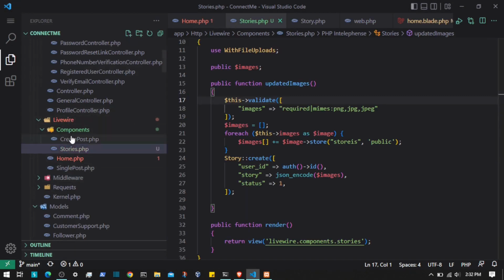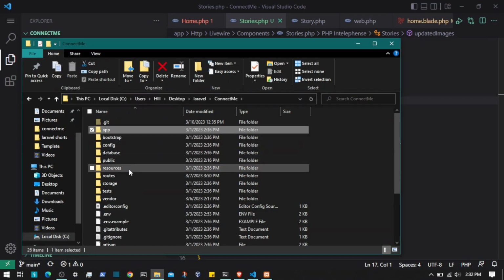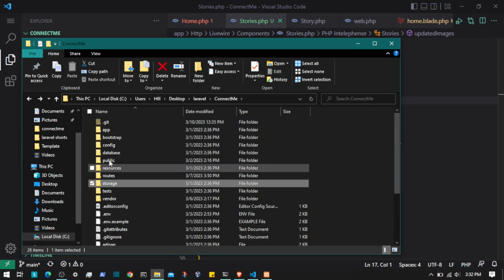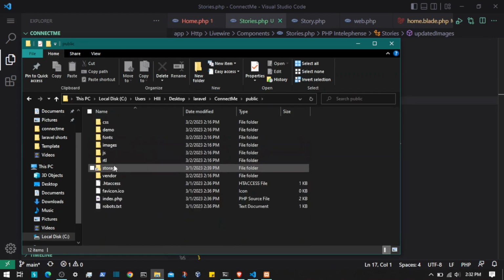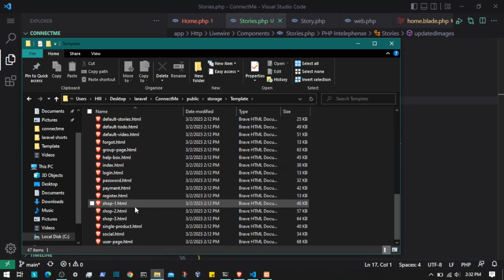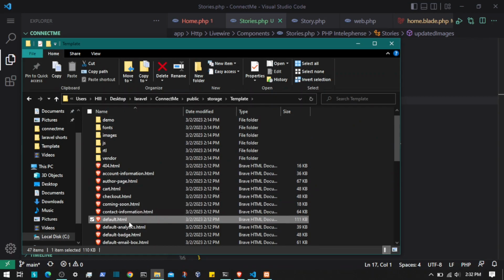So I am going to open the file explorer, go to that template. It's stored in my system, public storage, then template, and here I think I can open the default file, default.html.